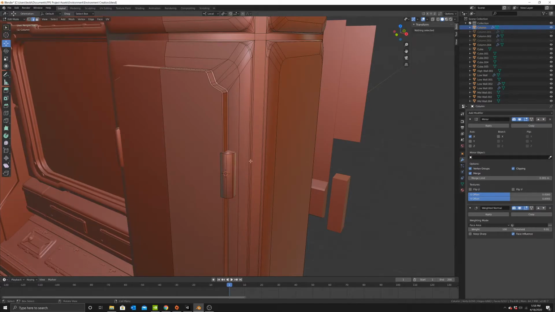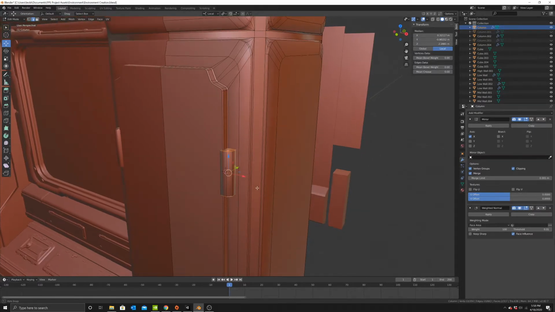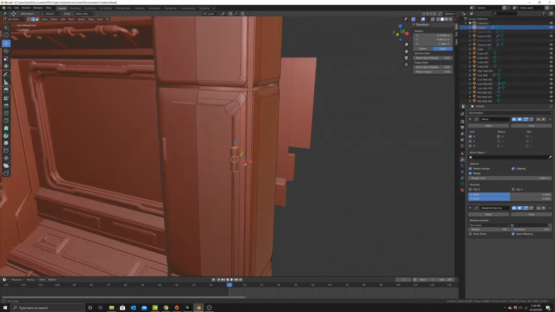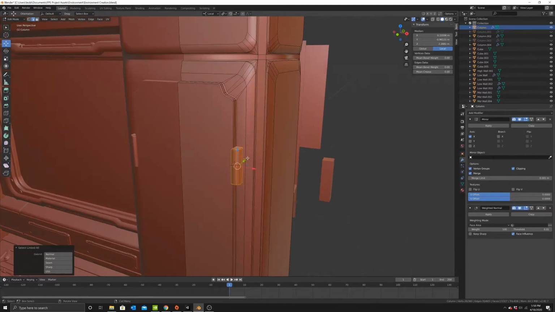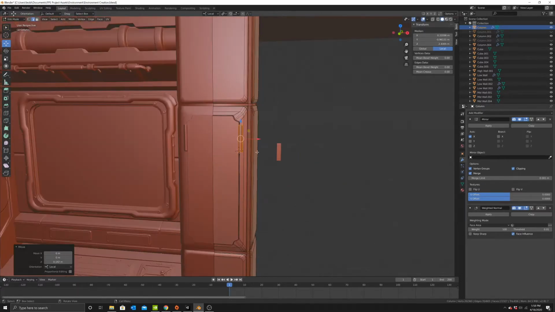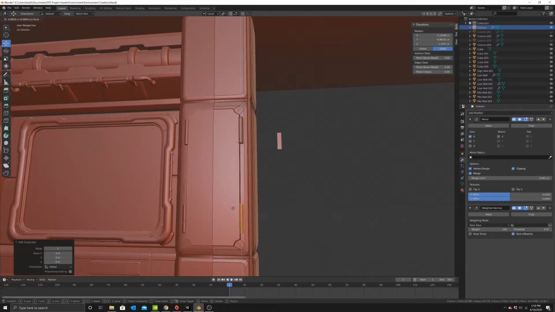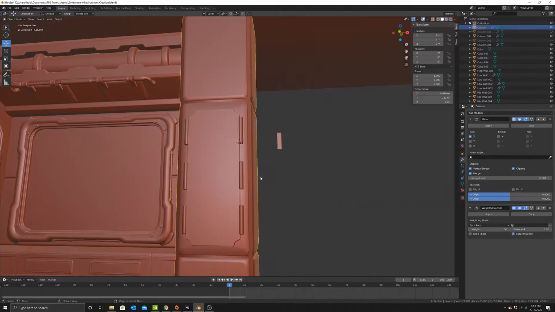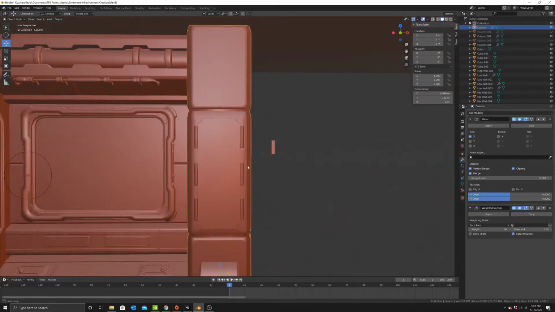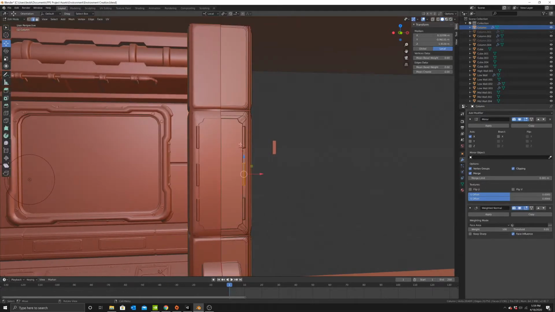Give it a bevel and bevels on either side. Alright, so something like that.